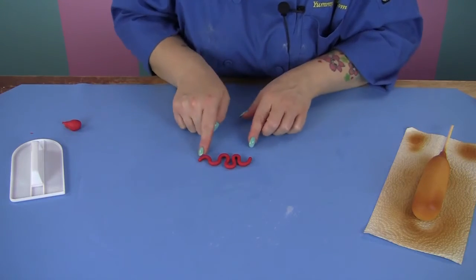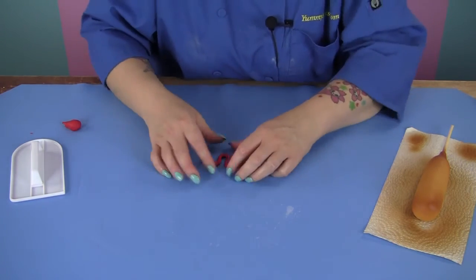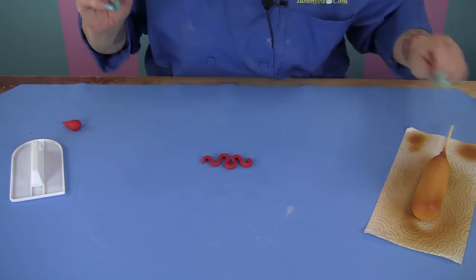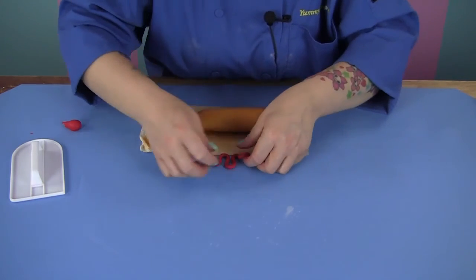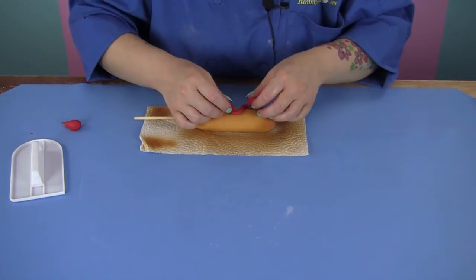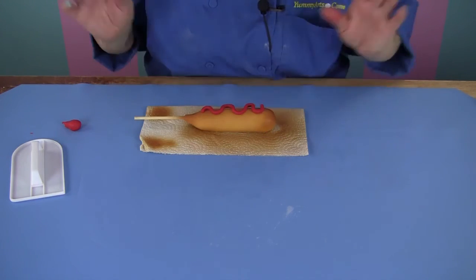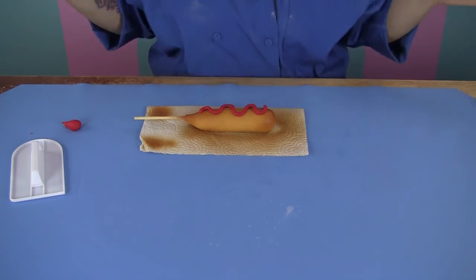A nice little tip is to always have like the ends facing in opposite directions. It just looks nicer. Okay, let's grab the corn dog, grab our ketchup, place it on the top, and get your placement. Happy with that?